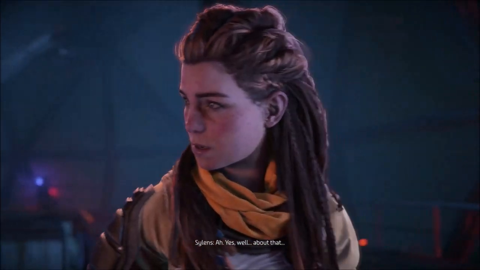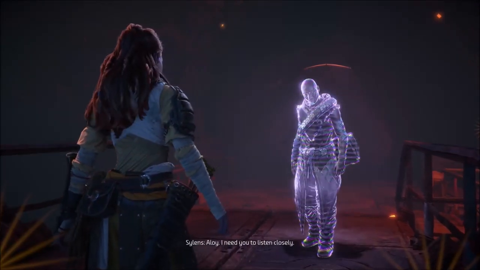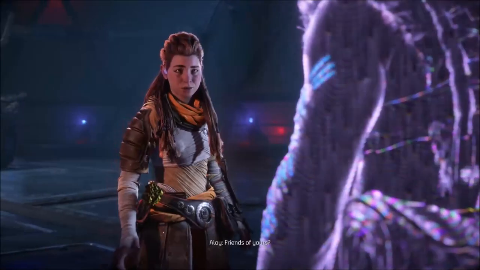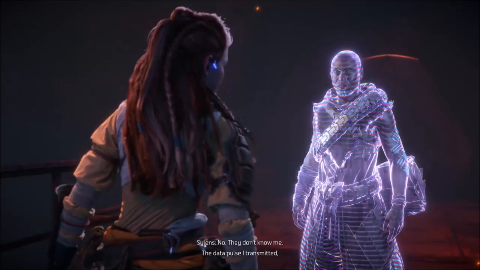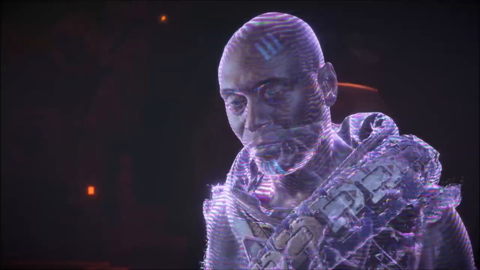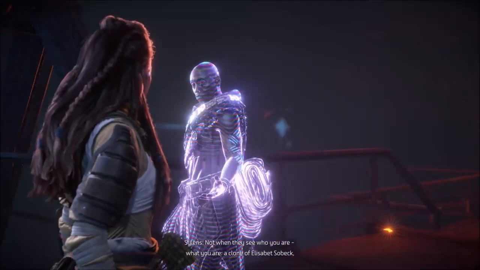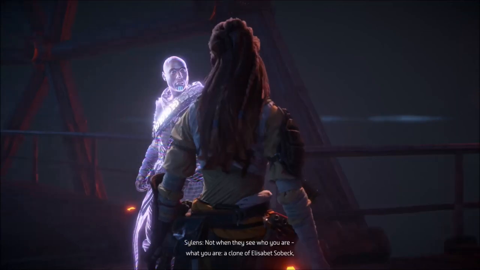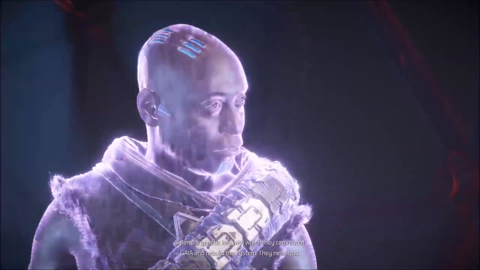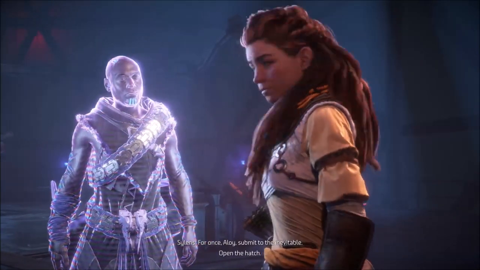Yes, Will. About that. Alert! Intruders! Alert! Aloy, I need you to listen closely. These intruders want the same thing you do. Giaia reborn. It's why they're here. Friends of yours? No. They don't know me. The data pulse I transmitted indicated that a Giaia backup could be recovered here was anonymous. Now, they're very powerful, but they won't harm you. Not when they see who you are, what you are. A clone of Elizabeth Sobek, a genetic key with which they can reboot Giaia and rebuild the system. They need you. I warned you, Simons. For once, Aloy, submit to the inevitable. Open the hatch.